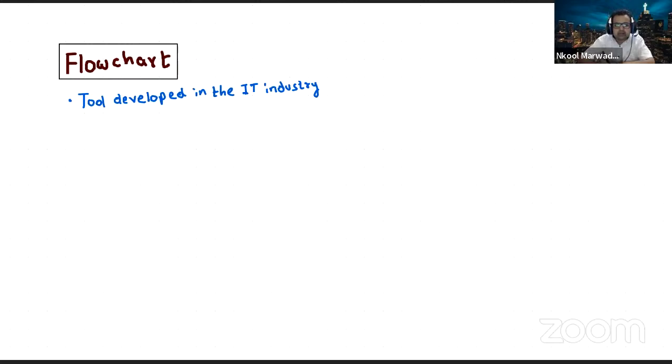So what is the main purpose of the flowchart? Using a flowchart, we can show the step-by-step steps involved in a procedure. A flowchart represents steps involved in a process.